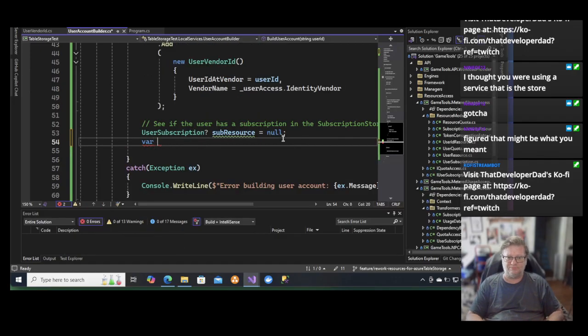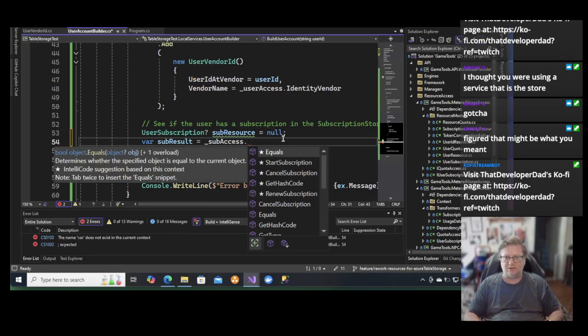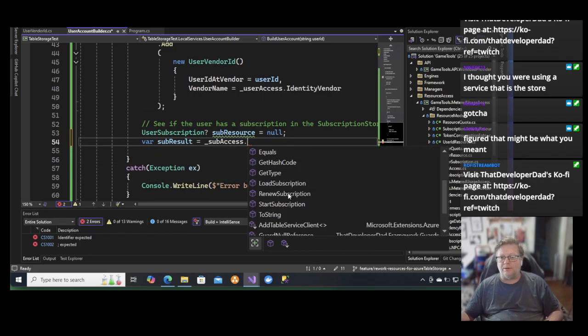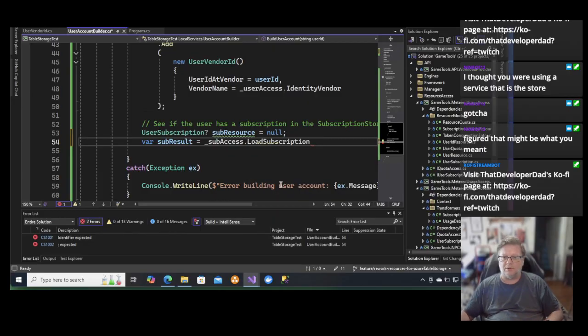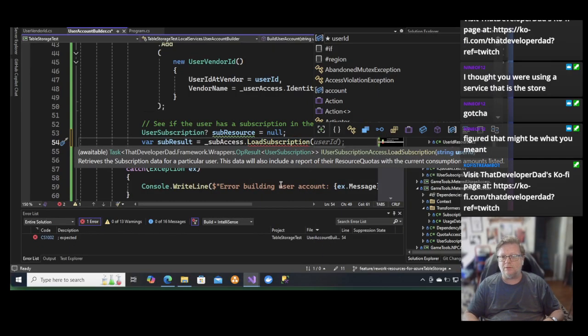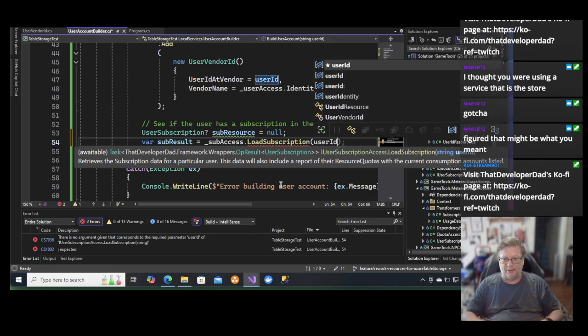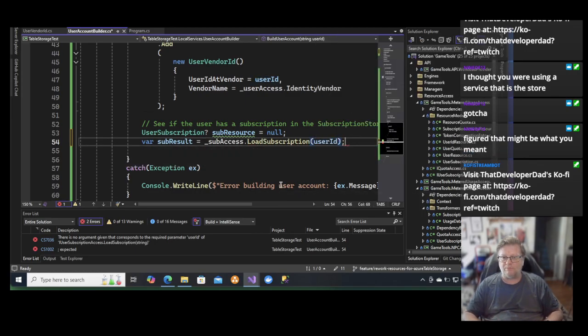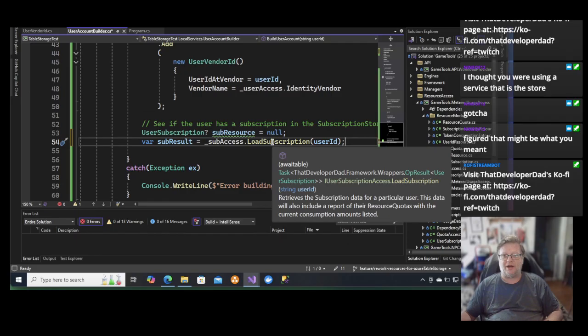Var sub result equals sub access dot, do I have? I have load subscription for my user ID. And that's going to give me an op result. Yep, sure is.